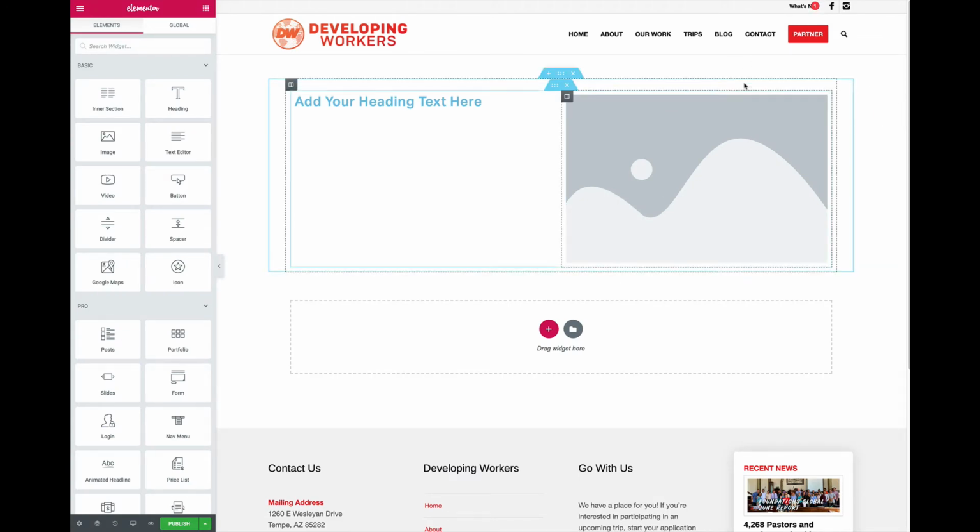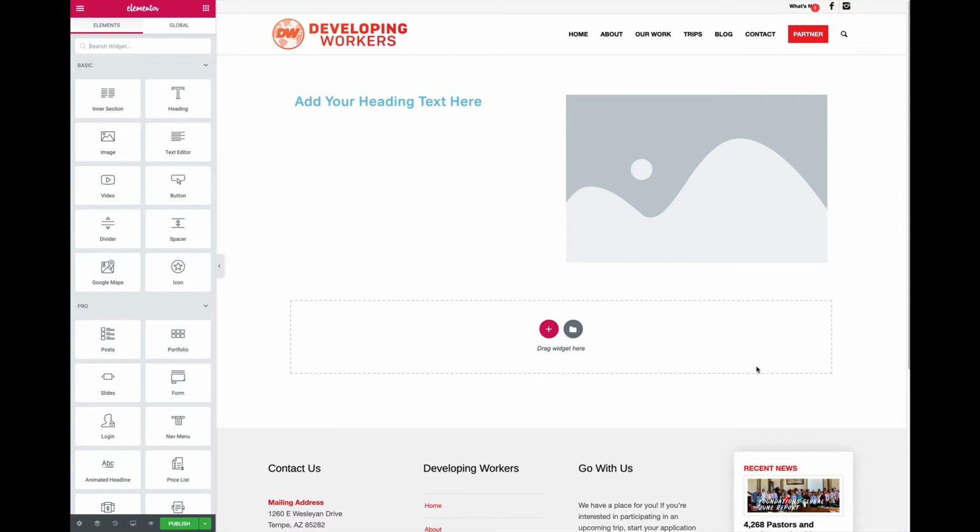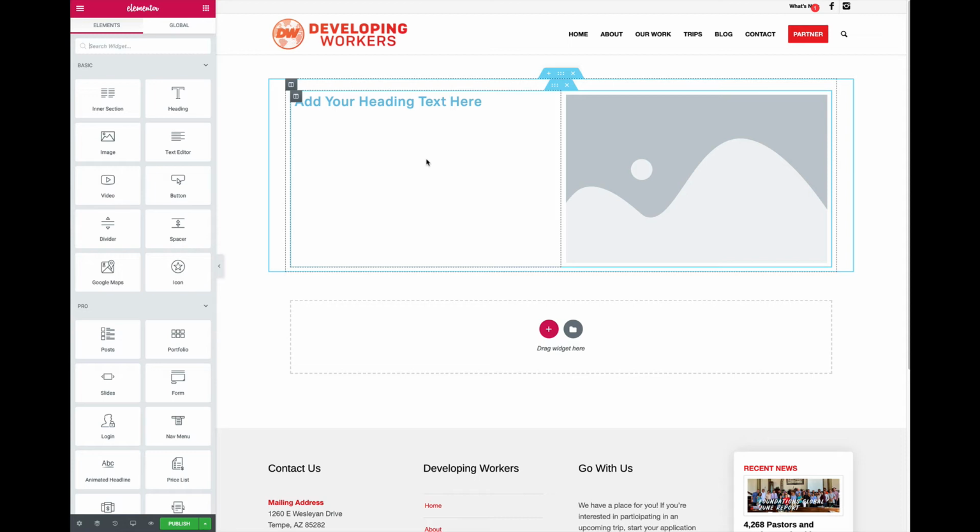So we've still got our padding that's dictated by the actual theme. If you have other elements that are assigned to your theme, you'll want to customize those in the actual WordPress dashboard. Elementor works inside of your theme, so it doesn't determine what your theme paddings are going to be, what your theme fonts are going to be. You can change those things, but Elementor relies on your theme to pull in a lot of settings.